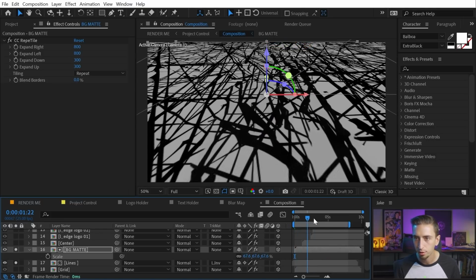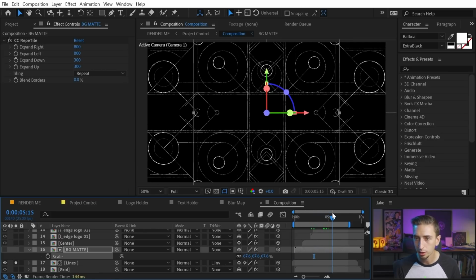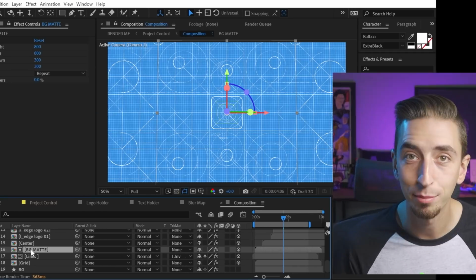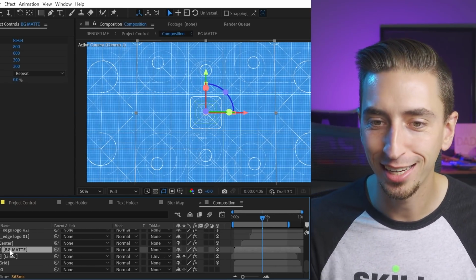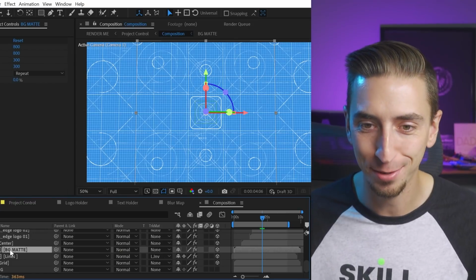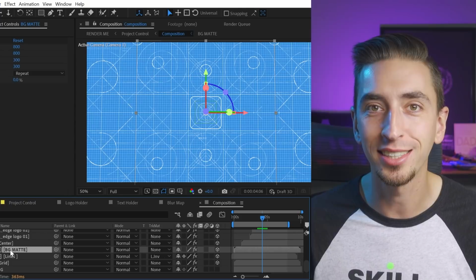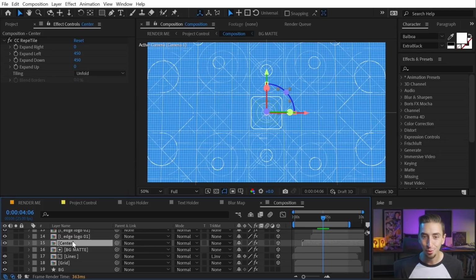So I just scale that up, and now that matte will fill the entire frame and always give texture to those lines. Obviously, I'm being super critical here. I'm just trying to dissect every little thing that I can and see if there's anything that I can learn from it. But I hope I'm not coming across as a jerk who's just trying to pick on somebody. This is a really nicely designed template, and I'm being overly critical, but that's the point of this video.